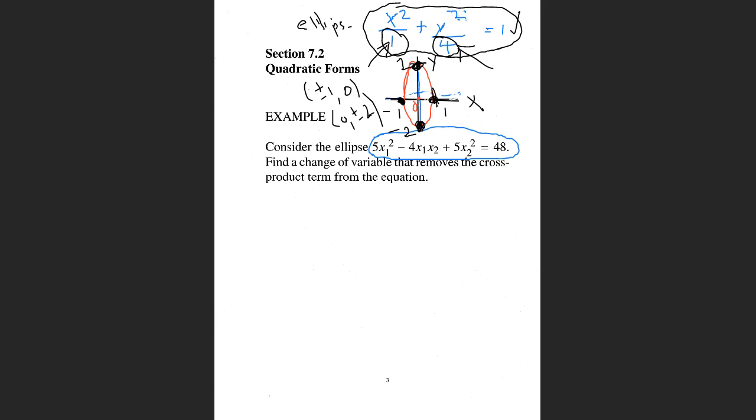Sure. And those are nice ellipses, but you notice those ellipses don't have any cross product terms. What I'm trying to say is, an ellipse in standard form, like this ellipse, we can identify the intercepts easily and graph that ellipse, no problem. An ellipse that goes up and down or sideways, those are perfect. But this kind of ellipse here has a cross product term. So this kind of ellipse is what's called an oblique ellipse.